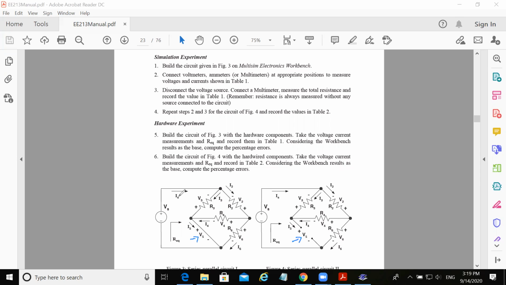For example, I have to measure IS using Multisim. I have to measure I2, I3, okay? Similarly, I have to measure I4, which is the current flowing through R4. While measuring all of these quantities, I have to make sure that I connect my ammeter and voltmeter properly, taking into consideration the direction of the currents and the polarities of the voltages. So we also have to find V2, V3, V4, V6, V5. We have to find all of these quantities, and this is shown on the next page.